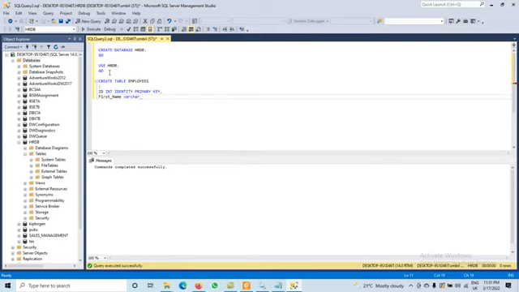Then last name, varchar, size of this one is 30. That is not uppercase, although we can use it as null. Then we have first name, last name.